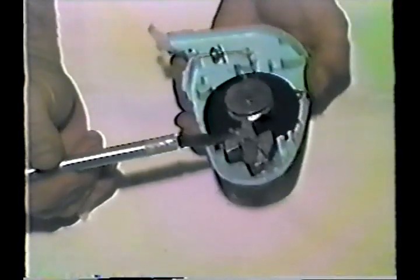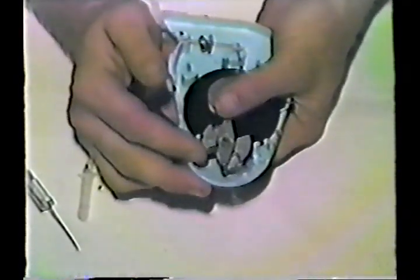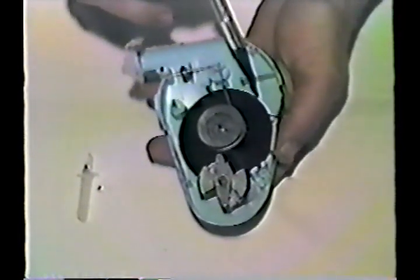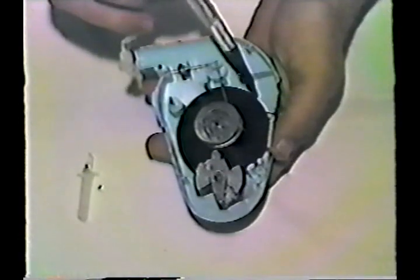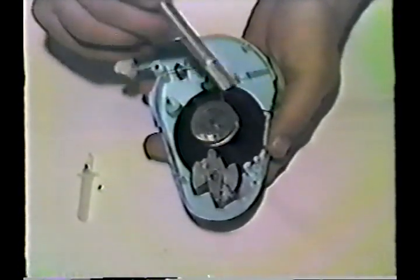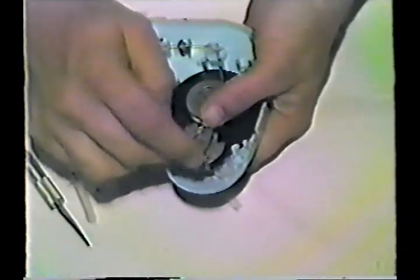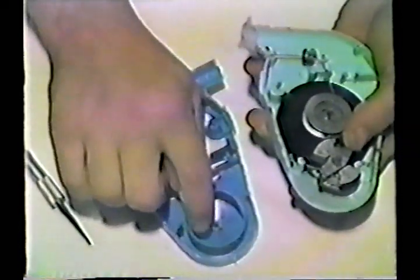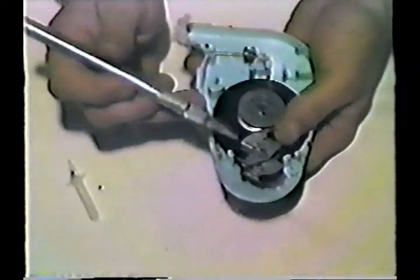This is a centrifugal brake. It has felt pads on the sides right here. What happens is when this spins, when you pull the string, it winds this spring up. There's an O-ring, which is what usually goes out in all of these dolls, that goes around the record right here and also around this brake. And as this spins, these little levers are thrown outward. This felt pad rubs around the inside of this housing right here to keep the doll talking at a steady speed.